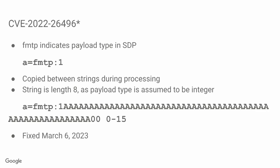And finally, there was this bug, and this I just want to give as an example of one that probably won't make it through the carrier network. So there's this format protocol in SDP, and the first parameter is an integer. And there was this bug in the Shannon parser where in the intermediate processing, it would copy this, assuming it was an integer, even though it hadn't checked that it was an integer. And it was an overflow in string copy. And this would have been a cool bug, except almost all of the intermediate parsers in the carrier networks would notice this was not an integer right away and just reject the packet. So there might be a carrier somewhere where this works, but we couldn't find one easily.